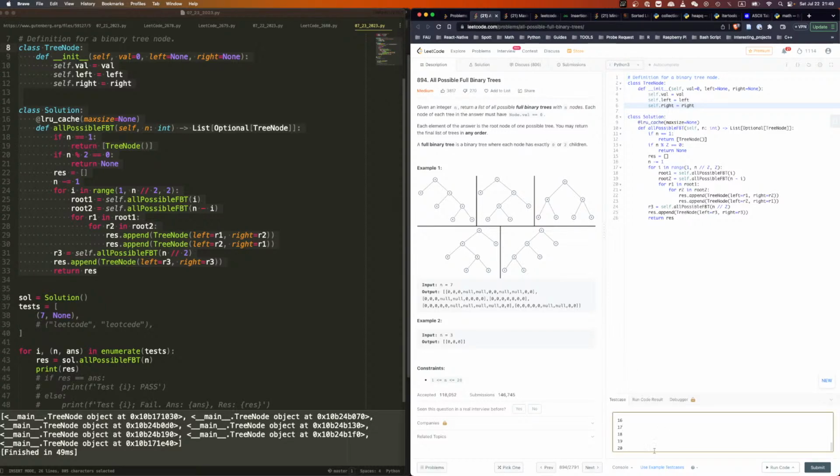Hold on. Maybe we do too much. Let's just do 7. No, it does not work. It says unhashable, but it works on this side. It's exactly the same code.